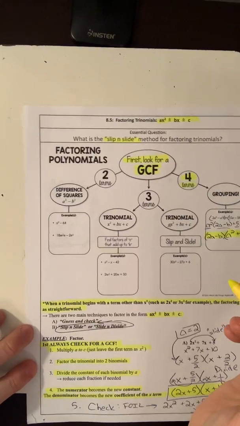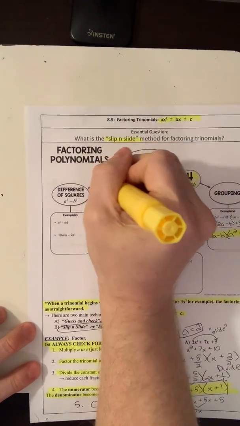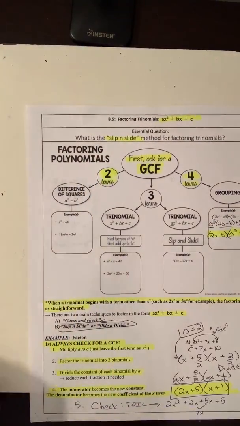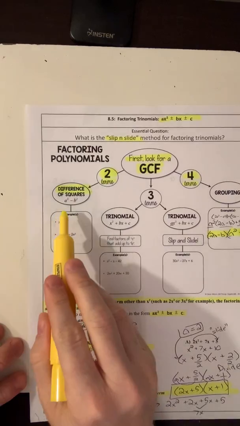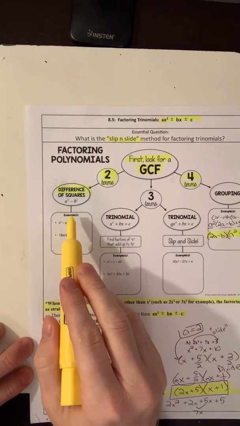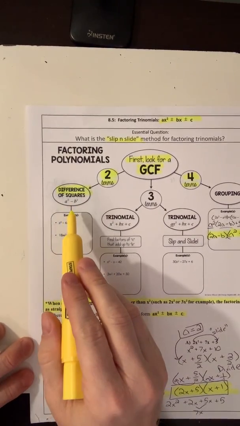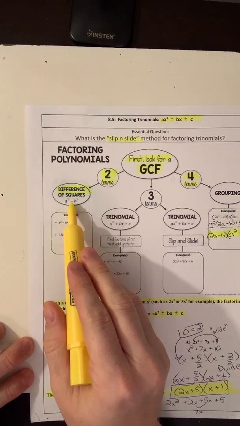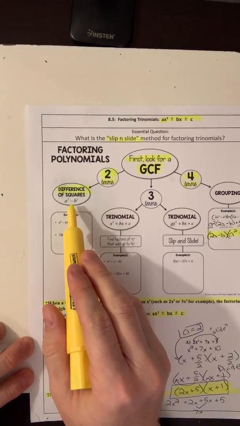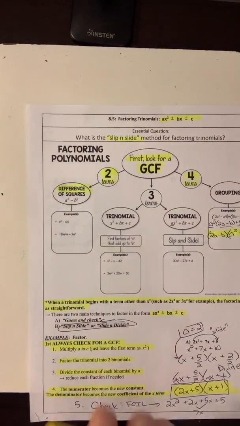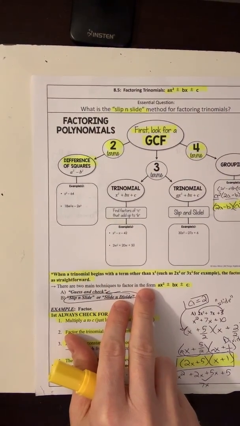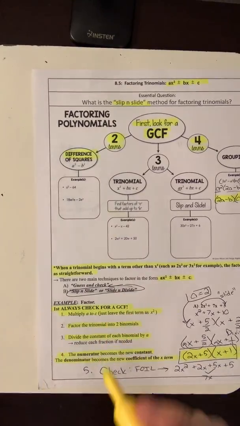Now let's say you only have 2 terms. If you have 2 terms, you can factor using difference of squares. Okay, difference of squares means you have 2 monomials that are perfect squares separated by a minus sign, okay? If there's a plus sign in here, that is a prime polynomial. That cannot be factored. But since this is a minus sign, we can factor this, okay? So here's an example.